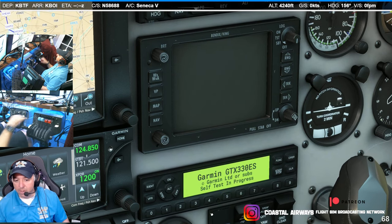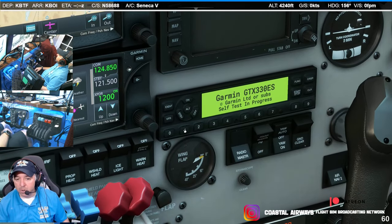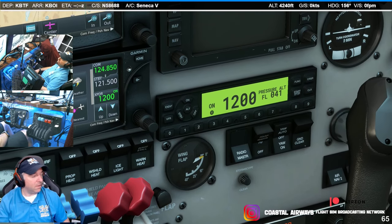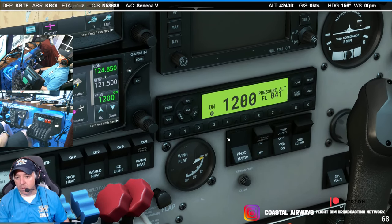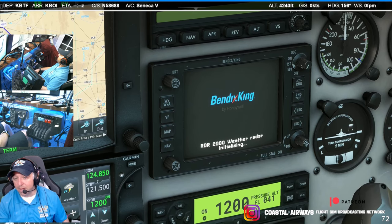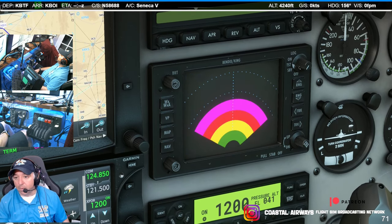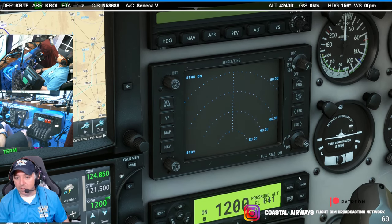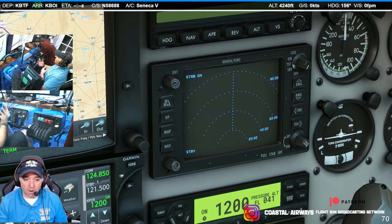We're gonna turn on the transponder code. 1200. Salt Lake Center's online, but we're going to go ahead and keep it at 1200. We don't need to talk to them because we're not in Class Bravo airspace. We're going to go to the standby right now, and we're going to go to test. I'm going to keep it on test, and then actually on standby. When we get there, we'll throw it on.